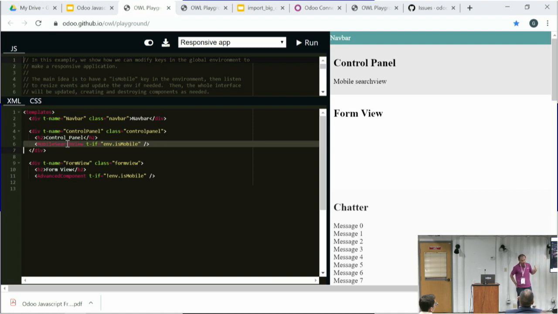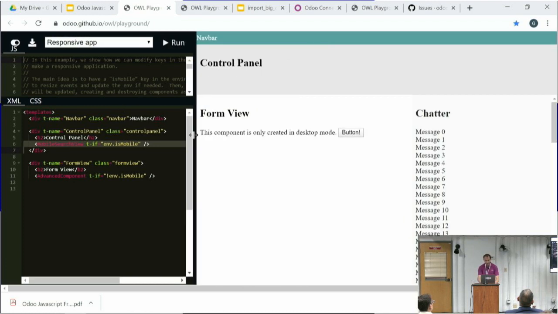And this means that you can add responsivity to your application by simply modifying this template. And you do not have to fiddle with JavaScript in this example. So I think that's a pretty good example of the power that any modern framework can give you. So that's a good demonstration.